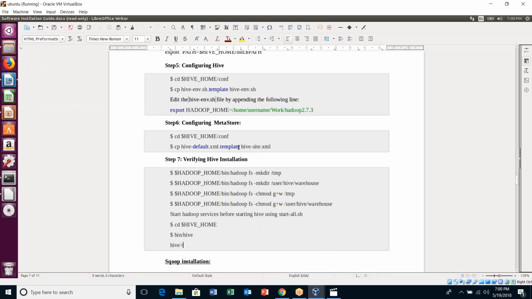What we have to do is copy hive-default.xml.template to hive-site.xml.